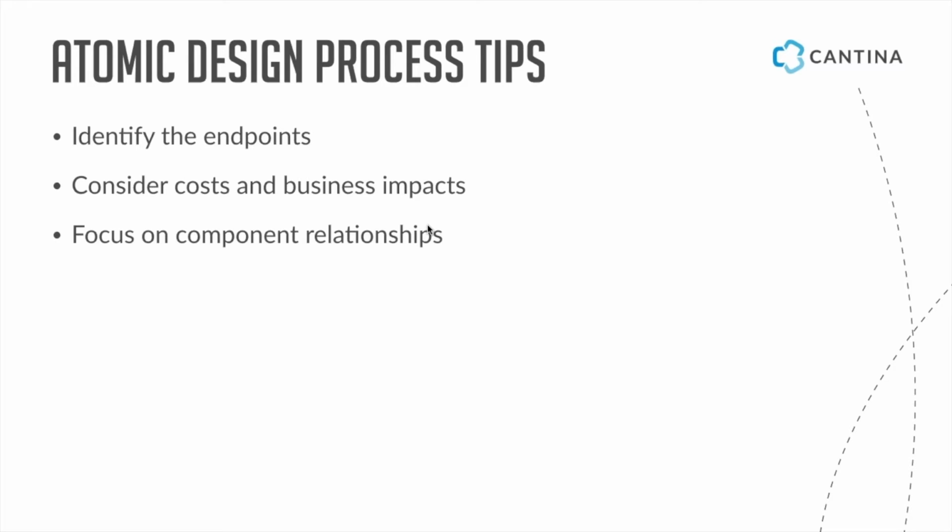So, to recap, here are a couple of atomic design tips to help us stay focused on visual systems. First, we talked about identifying the endpoints, knowing the full range of possible design solutions that have to play into a certain visual section and designing with those in mind. Next, we covered considering costs and business impacts, knowing the difference between a small design decision that doesn't have a lot of hidden costs and ones that have more impacts, like photographing a bunch of new style guides or a bunch of new travel guides. And then finally, focus on component relationships. Think about the atomic units and consider how the system plays together even before you get to a page view.